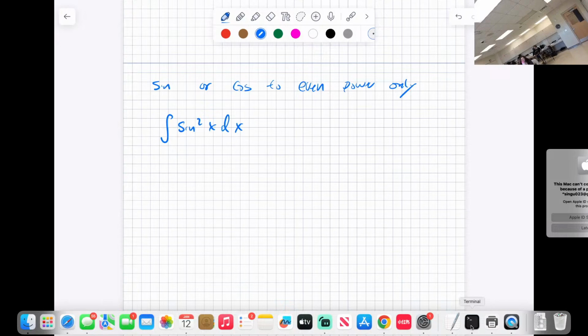So do you remember a double angle identity? Cosine of 2x is equal to cosine squared of x minus sine squared of x. Do you remember this? There is a sine of 2x version too, but right now that's not needed. So we can say, hey, let's convert everything to sine squared of x. So it'll be 1 minus sine squared of x, minus sine squared of x, and that's equal to 1 minus 2 sine squared of x.